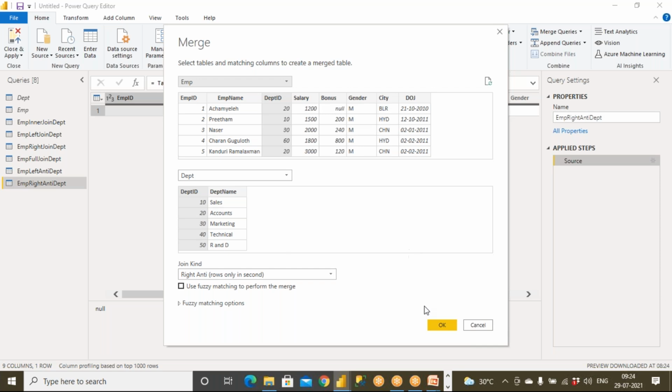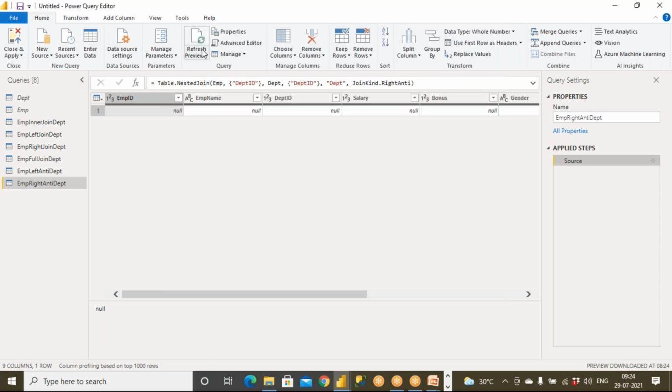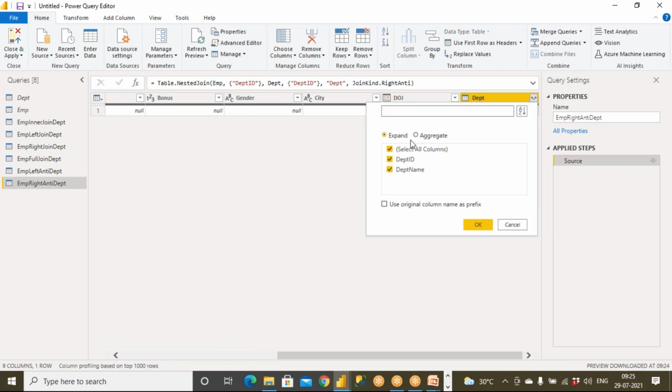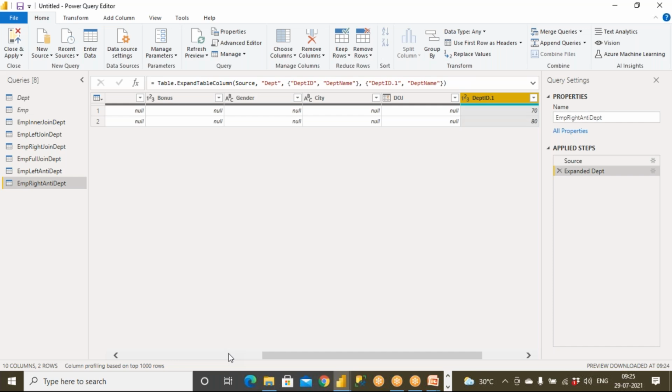So the department table, we did not refresh it. Okay. Let me refresh all tables. Let me go there and you will be able to get two more rows. Why only one row? I think we need to expand these two things. Yeah, we're able to get two rows. What are the two rows? So 70 and 80, these are the two rows which don't have a match in the employee table. Clear?